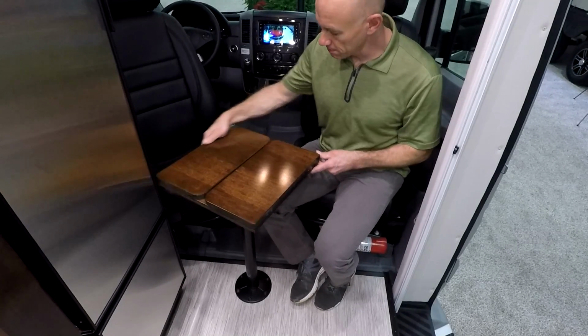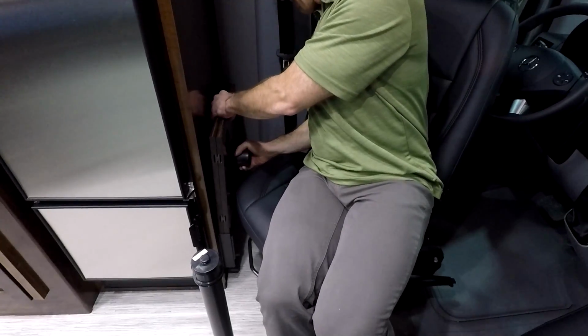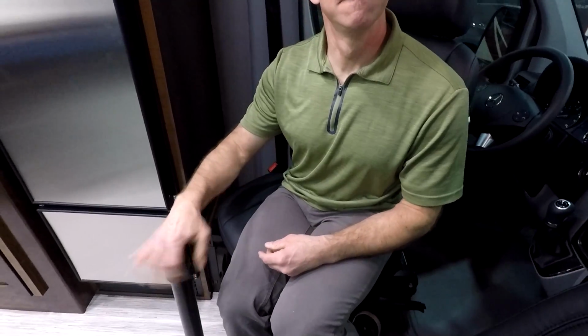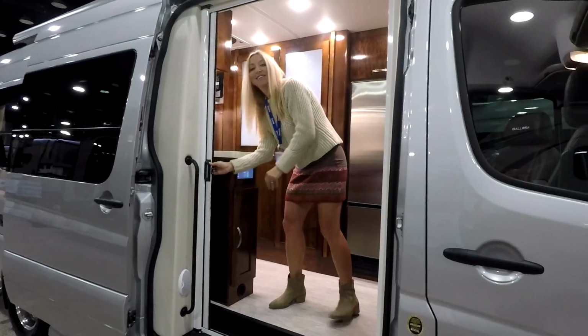There are cup holders in it. You just do have to be careful that you don't impinge on the fridge. And it stores right back there behind the driver's seat. They even had felt in there so you don't scratch up the nice table. Yeah, I know, I thought that was really nice. It's a thoughtful touch. That's something I would do, to not scratch up my table.